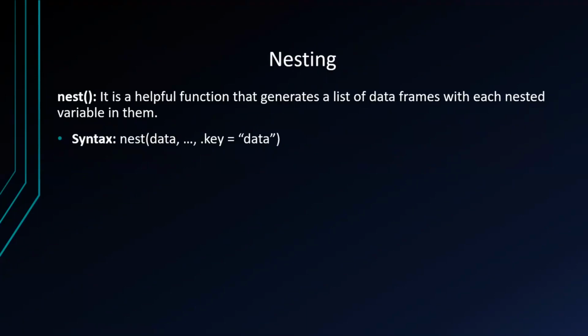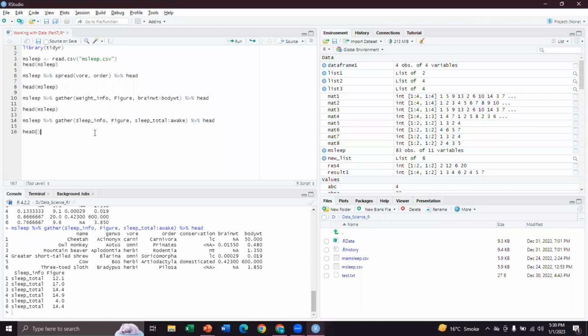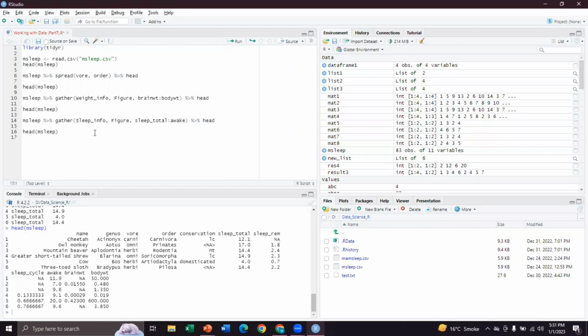Let's move to our studio, where first let's say head and sleep. All right, so for instance, I say take this data frame and I use the pipe operator, and here I use the nest function.